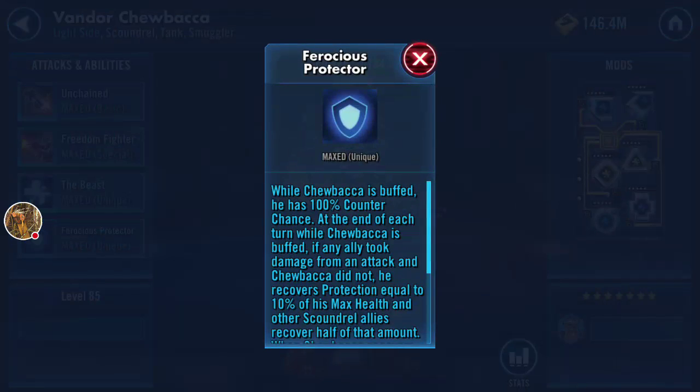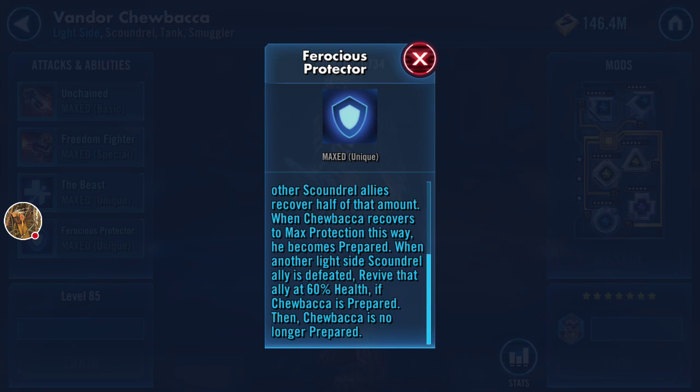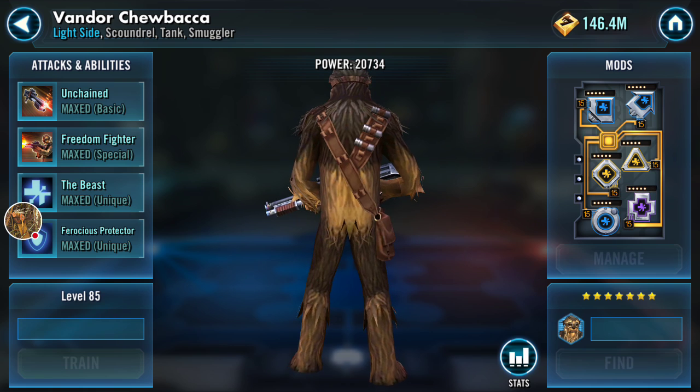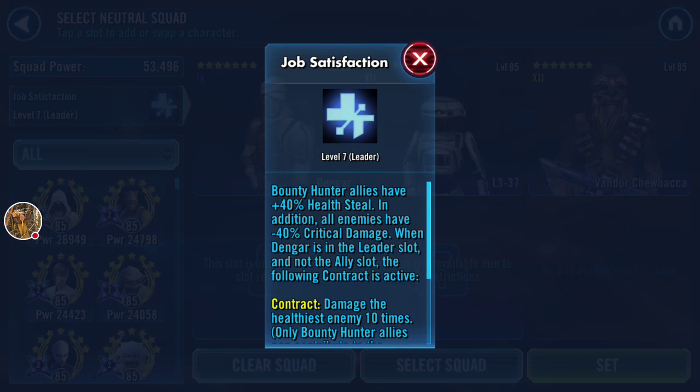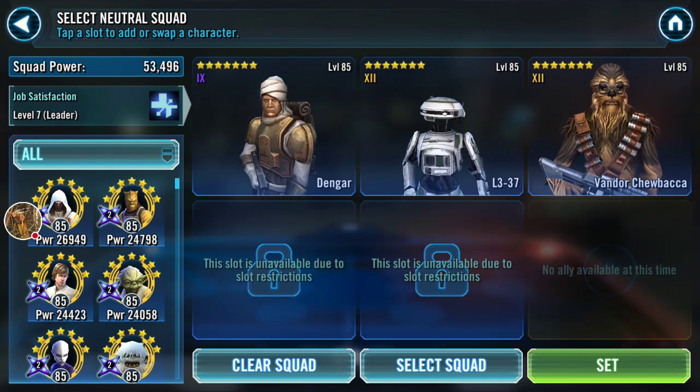And Vandor Chewy has a unique where if he is buffed, I think it's the other one, the Beast. Yep. If he's buffed, the enemies deal minus 25% damage. So that minus 25% damage combined with minus 40% on Dengar's lead will make the enemy hit pretty weakly, and I'm hoping that this team has some survivability with that.